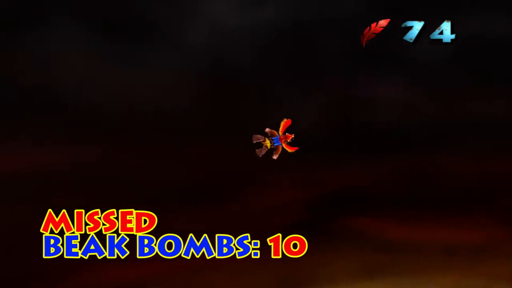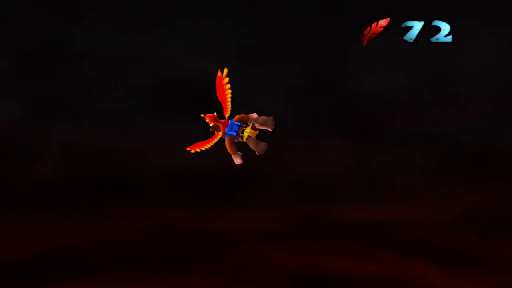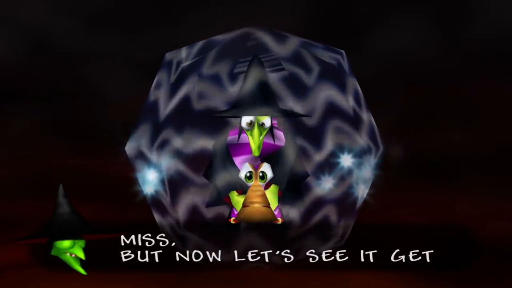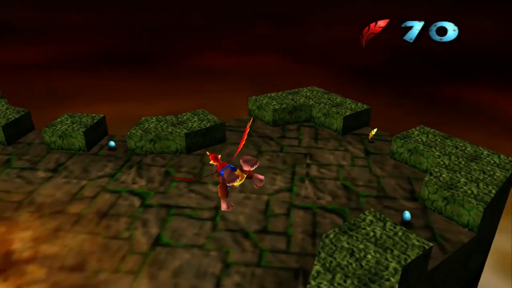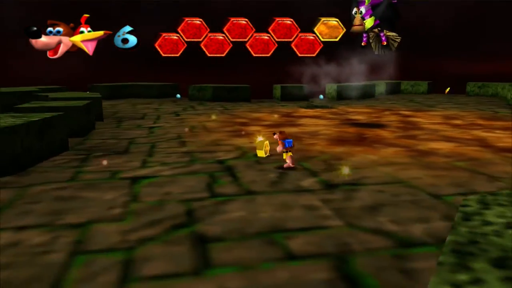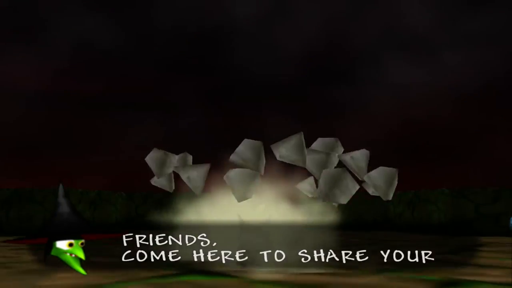The animation is so slow. Now let's see if it gets you this. So I don't think I can, I think I've got a... That's right, the Jinjos come and help me out. Here they are. So your little fairy friends come here to share your bitter end.